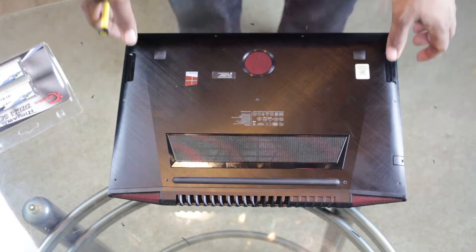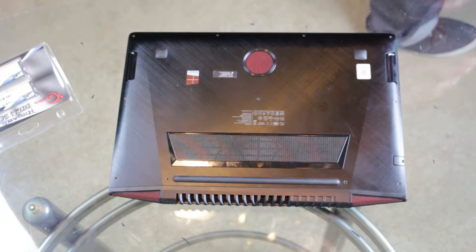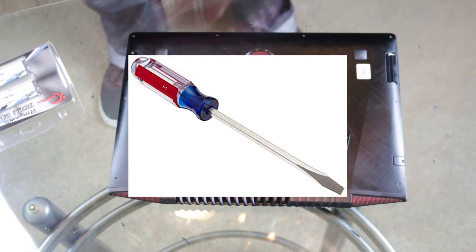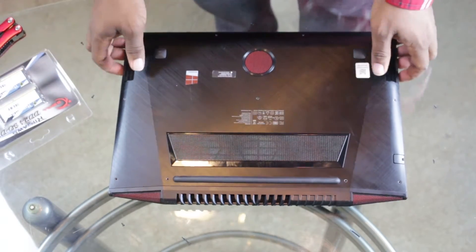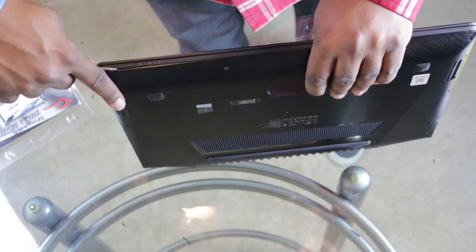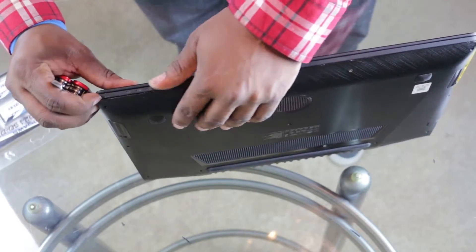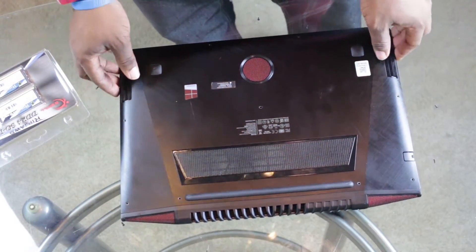Now this next part can be a little tricky — opening the case. As you can see me trying to apply pressure, they seal it so neatly, that's why I recommend a butter knife, a flathead screwdriver, or even a knife from a tool kit. You need something small, very flat, but sharp enough to wedge in between. It's not easy — I would say start on one of the sides, wiggle it, wedge it open, then slide down. Keep working with it and you'll eventually get it open, but be careful not to scratch or damage it.